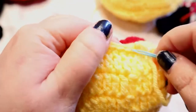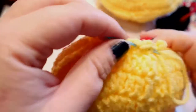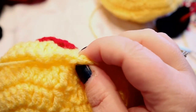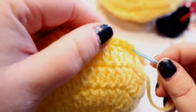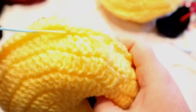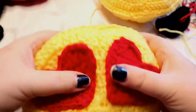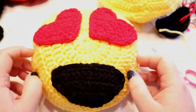Let's just hide this guy right back in the stitches that we just did. So once you pull on that, the knot should just kind of go down and get hidden. Cut that off, and there you have it. There is your heart emoji stuffy face.